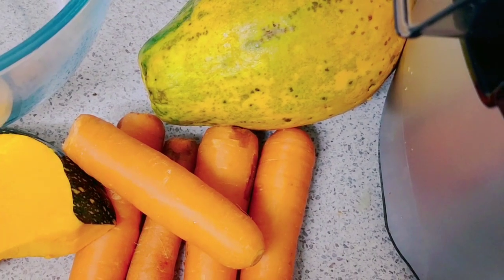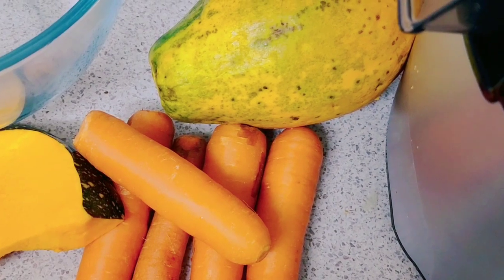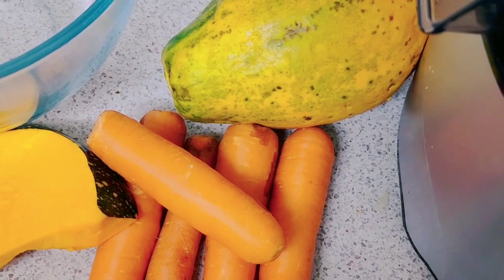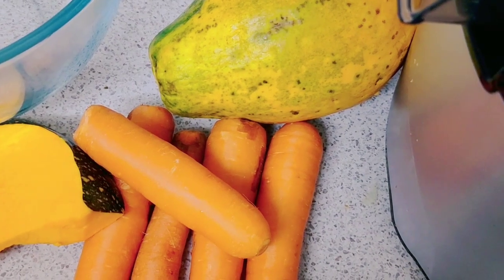Today's video I am going to be making a juice, but what I'm going to be using is some pumpkin, papaya, carrot, and I'm going to use a lemon.